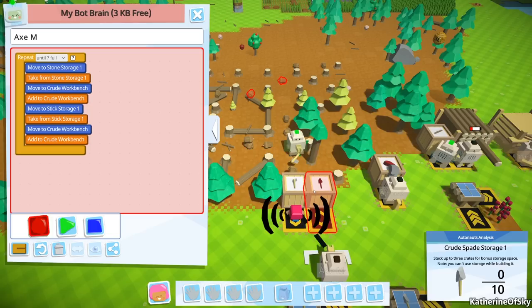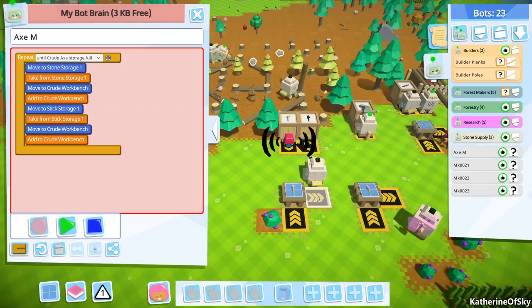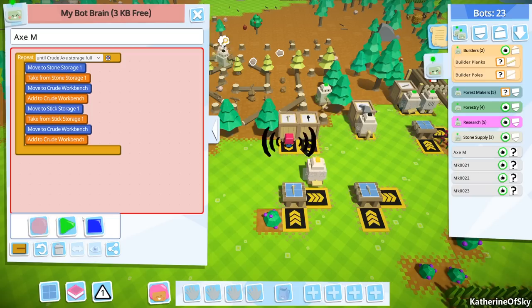Now we want to click on the question mark icon. We're going to select this storage. So if that storage is full, then he won't make any more, because otherwise they'll just keep stacking them on this little point here and it'll go way, way up into the sky. So yeah, okay, so you have the Axe Maker. Okay, that's fine. Go.